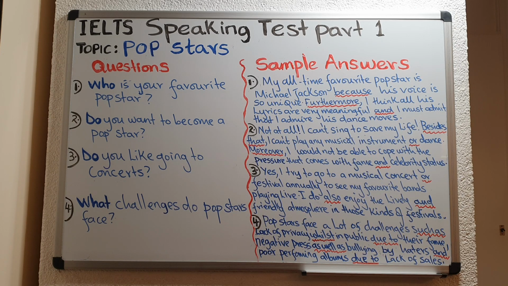Now, for you to become fluent in English, you have to practice. You have to practice by speaking. So, for example, read these sample answers aloud many times. Repeat them so that you can loosen up your tongue and also speed up the tempo through which you speak English, okay? Don't worry if you have a deep mother tongue accent.